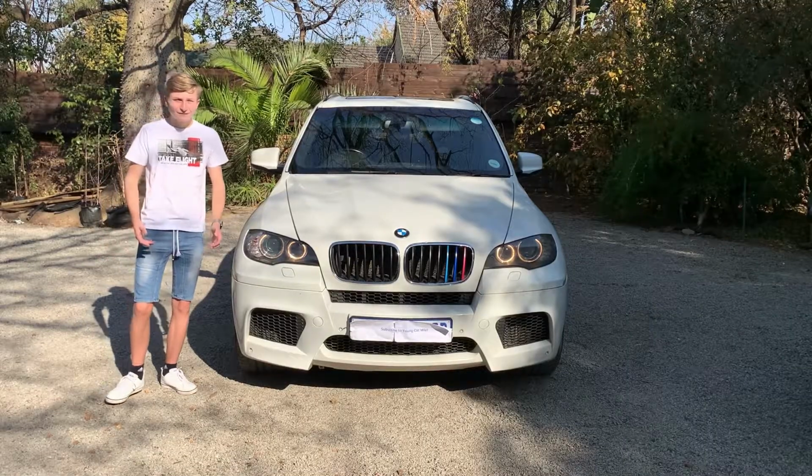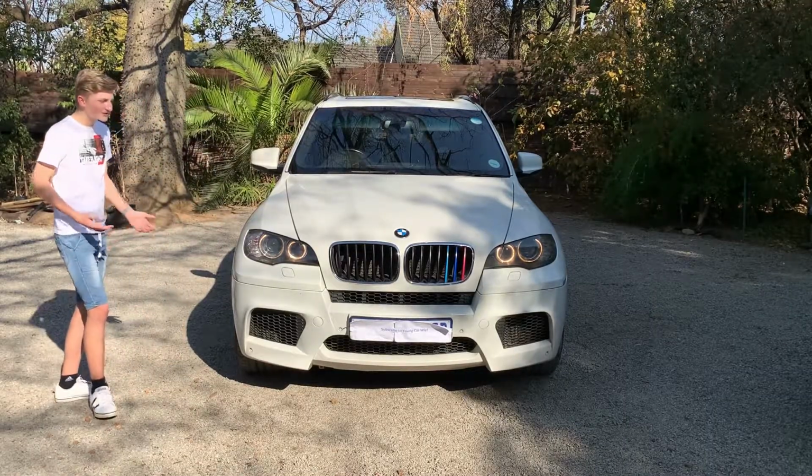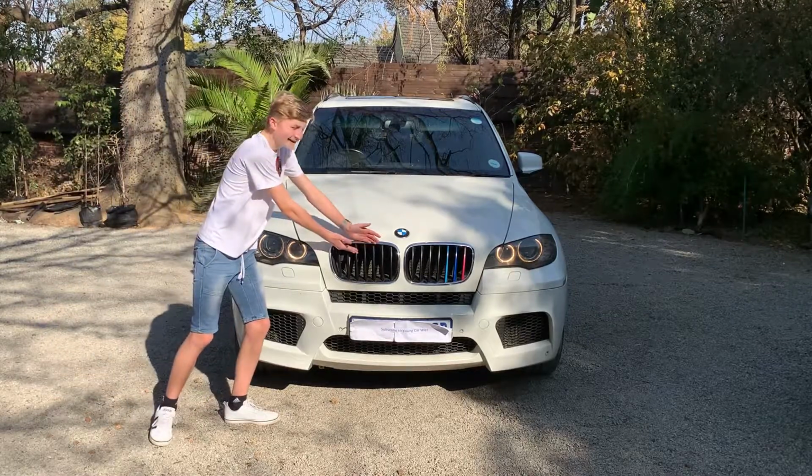So as you can see, the front of this car looks so aggressive. This car looks very aggressive with its chrome kidney grille over here.